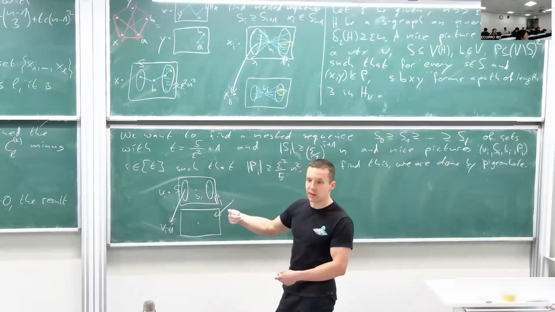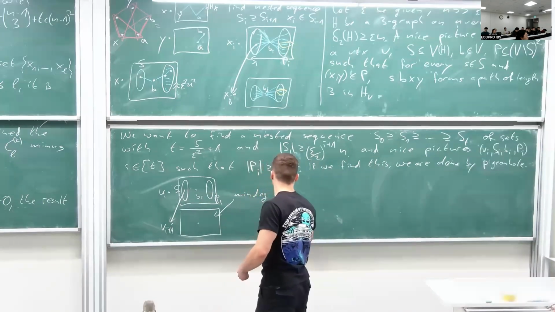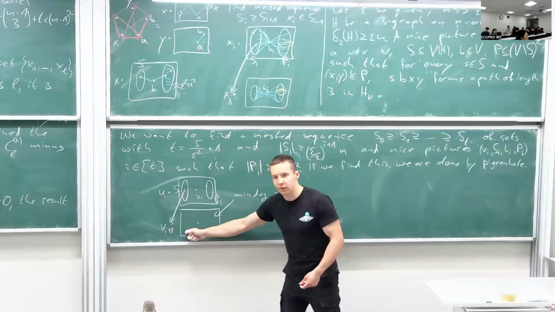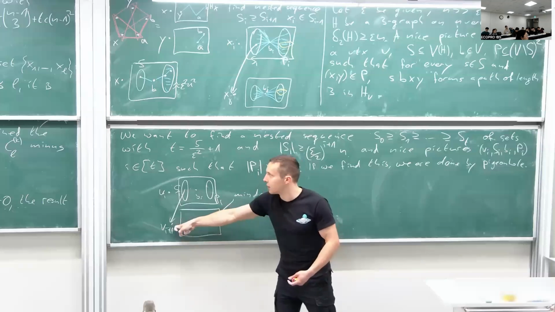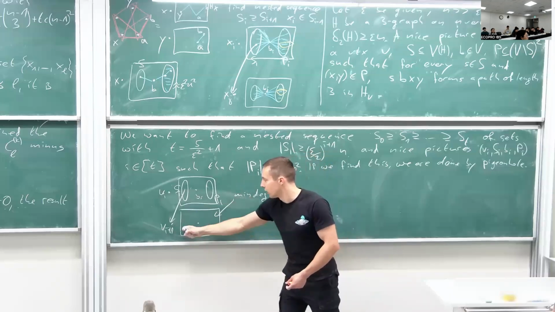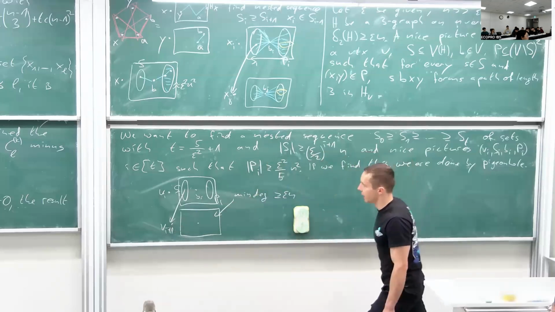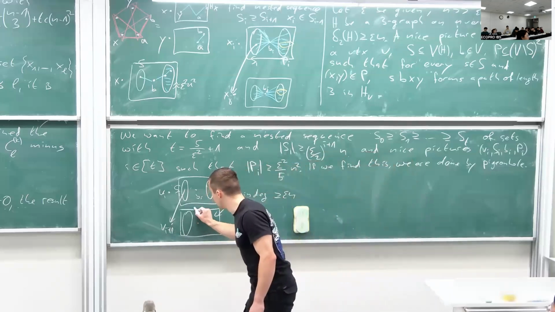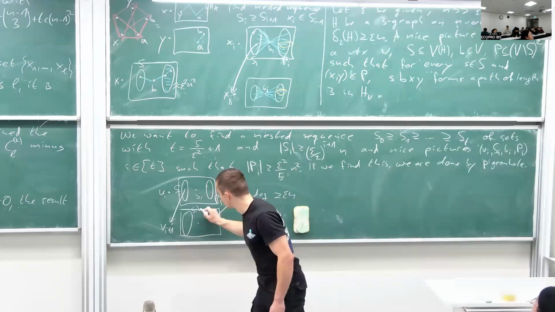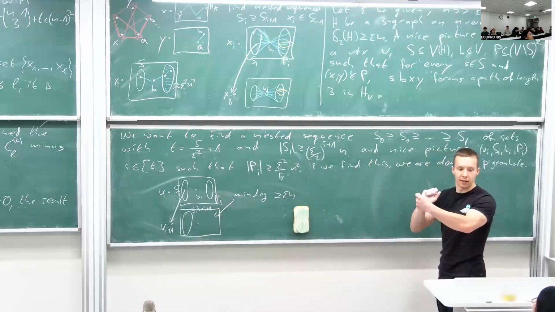Because of our minimum codegree condition, this graph has minimum degree at least epsilon n. Because this vertex together with each vertex in here forms a pair. That pair must be contained by the minimum codegree condition in at least epsilon n edges. And therefore, in the link of that vertex, each of the vertices here has degree at least epsilon n. And so we take our previous set Si minus maybe this vertex that we took out, and we double count the edges that leave this set.